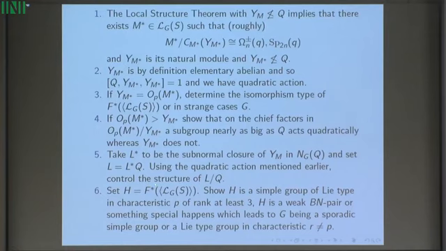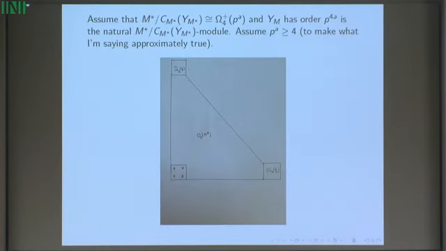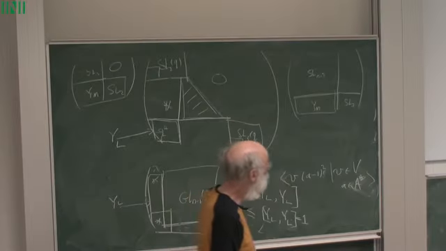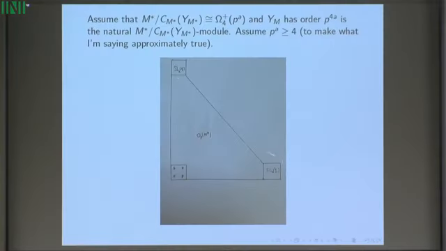And then we state H equal F star of this gadget, and we prove that that's got a weak BN pair. So a weak BN pair corresponds to a building. That's a rough outline of the proof. If p equals 2 or G has local characteristic p, we can show G equals H. Okay, so I'm more or less just drawing you this picture a little better. So that's what we start with, not knowing anything about Op of M.